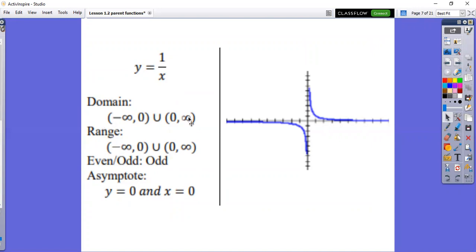Over here, when we're looking at the domain and range, this notation here is interval notation. This U means union, or. So what this means is the domain of this function is negative infinity to 0 non-inclusive. It's non-inclusive because there are parentheses. A bracket would mean inclusive, and then 0 to infinity. What that means basically, because these are non-inclusive, is the domain can be any number except for 0, and same thing with the range. It can output anything except for 0.